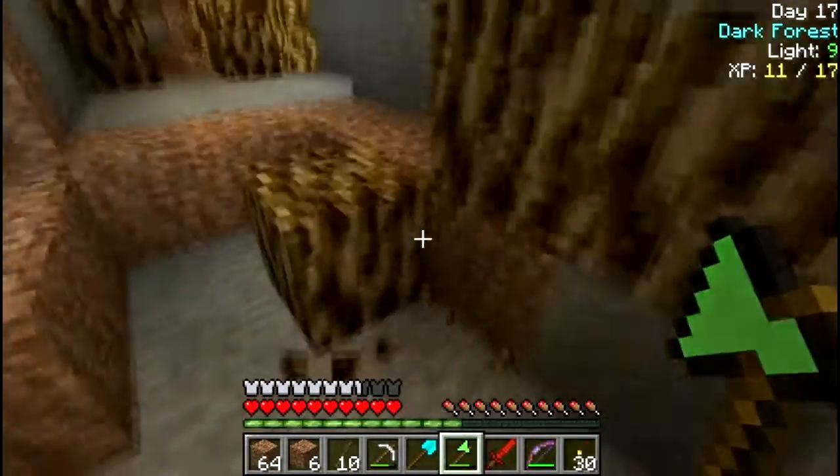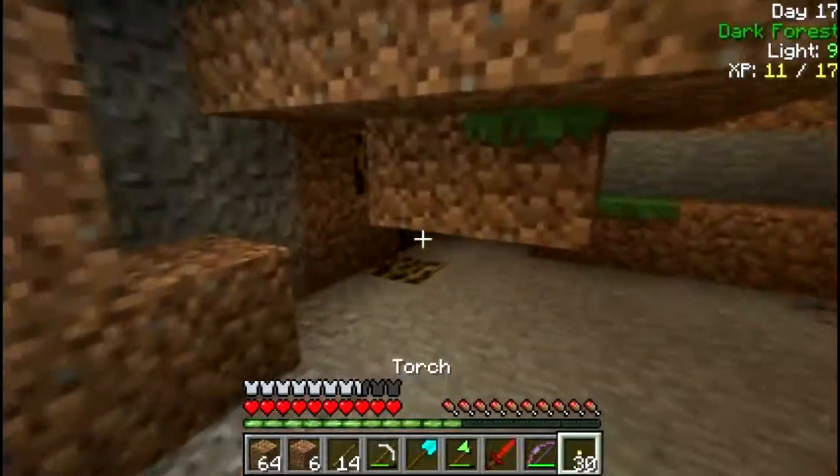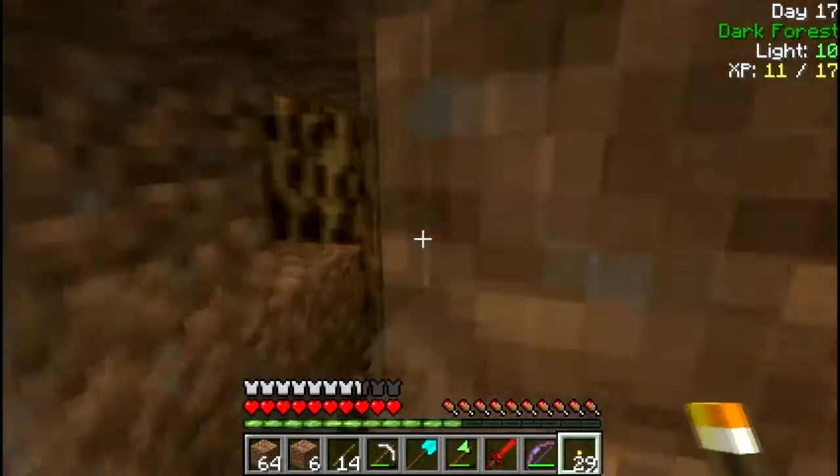Yeah, that's the first thing we'll do when we get into the Twilight Forest. Just get some sticks, you know. There's nothing wrong with that. Apart from the fact I still don't know what the hell I'm doing.